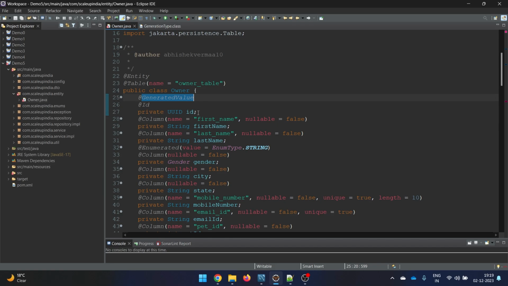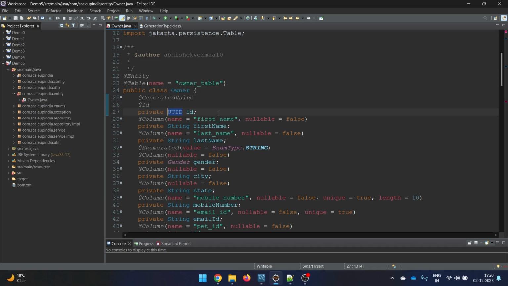Another option is that instead of mentioning UUID as the type here, you give the type separately as a strategy, and here you can mention it as string also. That is also well and good. But here, instead of going for the string, we will be going for UUID, and this is completely your choice, whatever your database supports, and most of the time it directly supports UUID also. In case you feel it is not supporting UUID, you can provide a string, and on the top you can select the strategy as UUID.